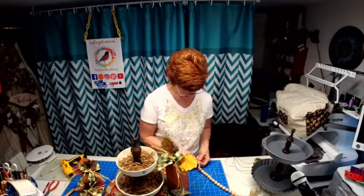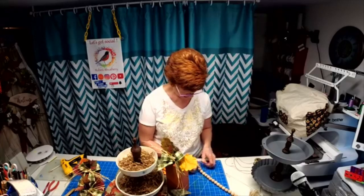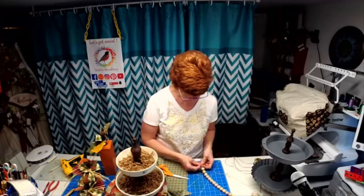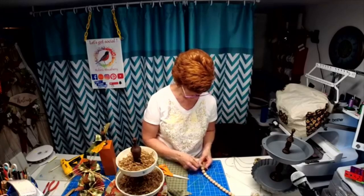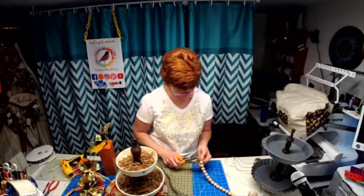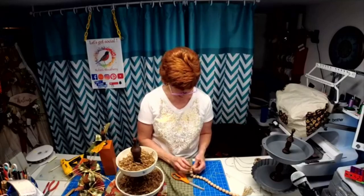Trim your excess or hide it or glue it, then take a comb or brush and brush it out to make it real fuzzy. I'm sure there are plenty of videos on YouTube on how to make a tassel. Like I said — felt beads, wooden beads, all very popular for Christmas: white, green, and red. All they do is hang them off the side.